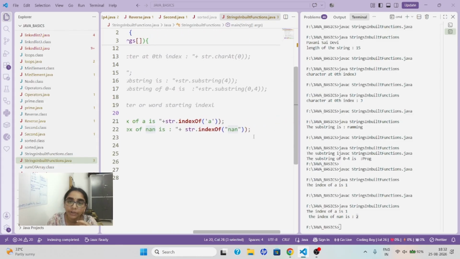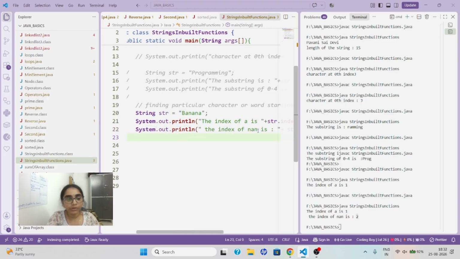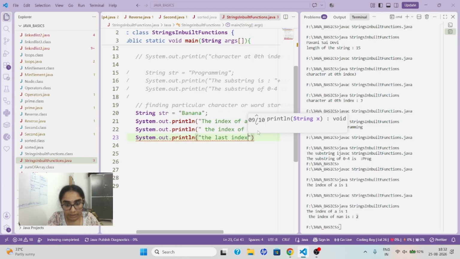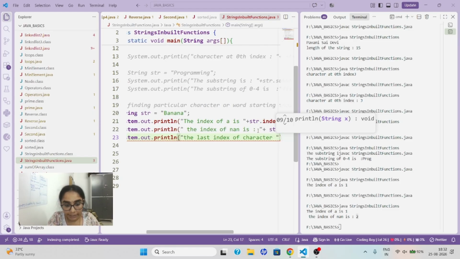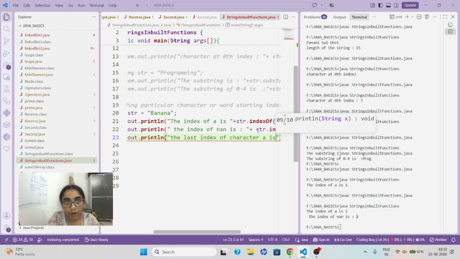Here we also have another inbuilt function to find the last index, the last occurrence of a particular character. Let's explore that also. I want to get the last index of character A. That means, what was the last occurrence of A?